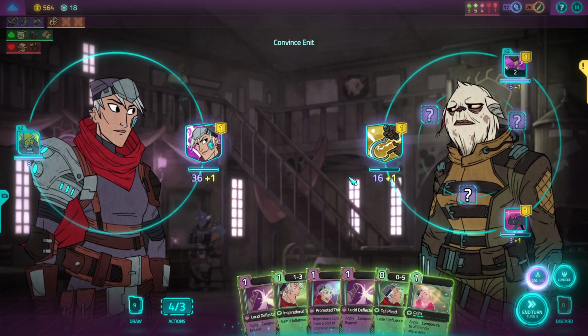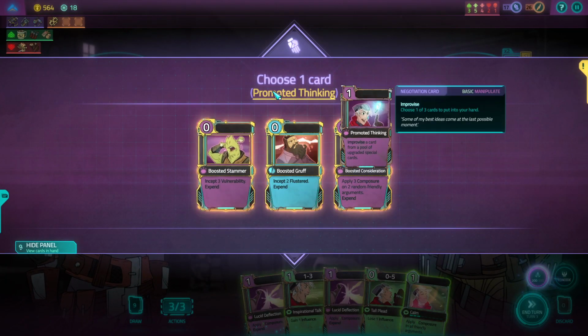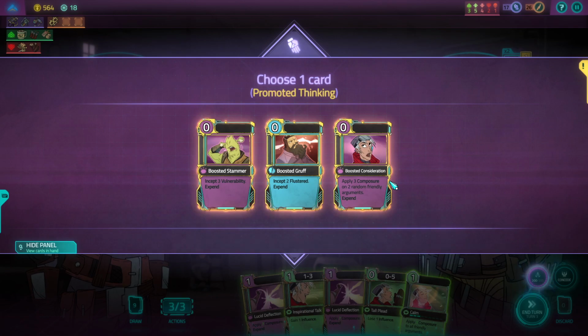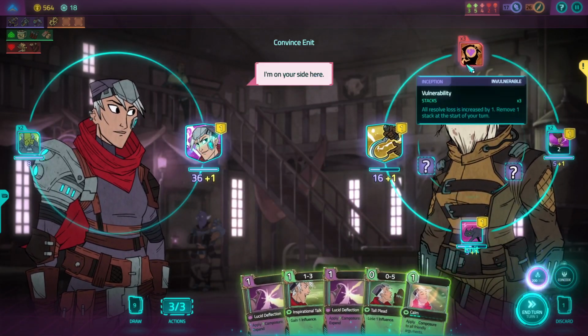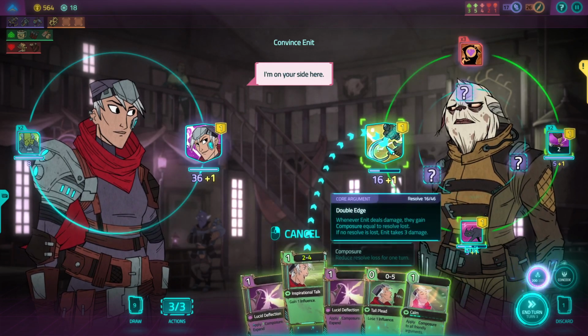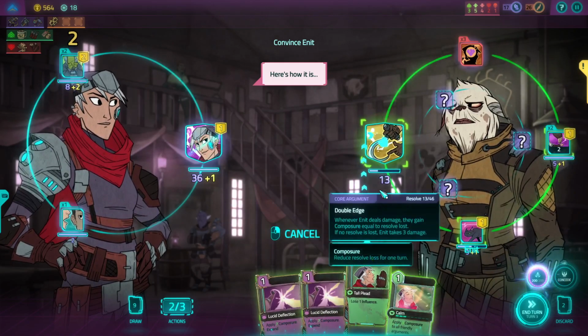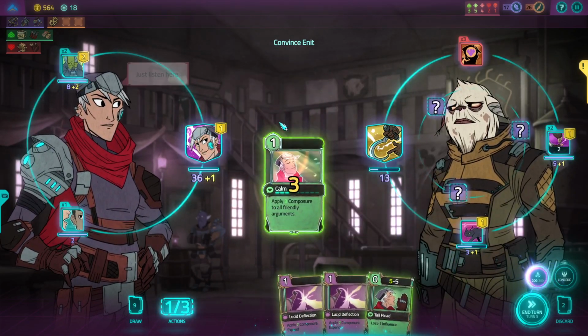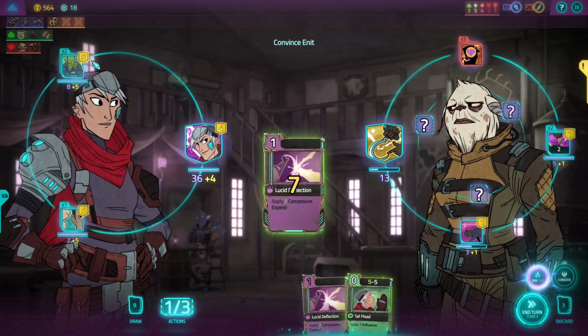Composure. I guess we just go for the finish here. And Sep 3 vulnerability. Yeah, sure. I think we just go for the lethal. Feels like it has to be the way to go. Let's do a little calm. I think I'll just block myself.